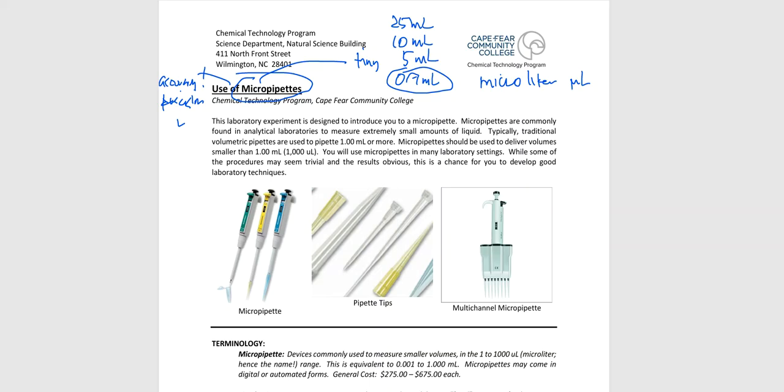And it is much better to deliver those small quantities in a lab environment. So milliliter is what we've used up until this point, and a milliliter, of course, was those 25 mils and those 10 mils and that 1 milliliter or that 5 milliliter that you did the last time that you were in the lab. Milliliters are abbreviated with an M and an L, and micro is the mu sign or Greek letter with a U looking shape with a long stem on the left.